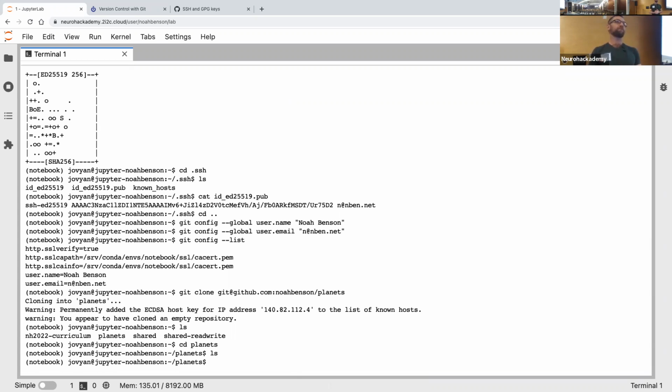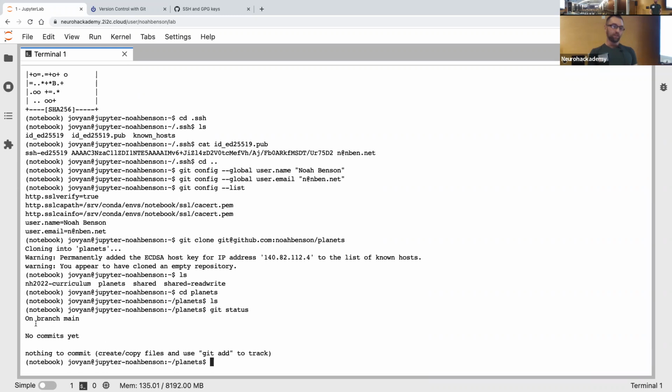And it's just an empty directory right now, so there's nothing we can really see here. But we have now successfully cloned this repository. And in fact, if we type git status, it will tell us that this is a repository. We're on what's called branch main. We're on the main branch of this repository. We haven't made any commits yet. We'll talk about what a commit is in a minute. But essentially, this is all work.